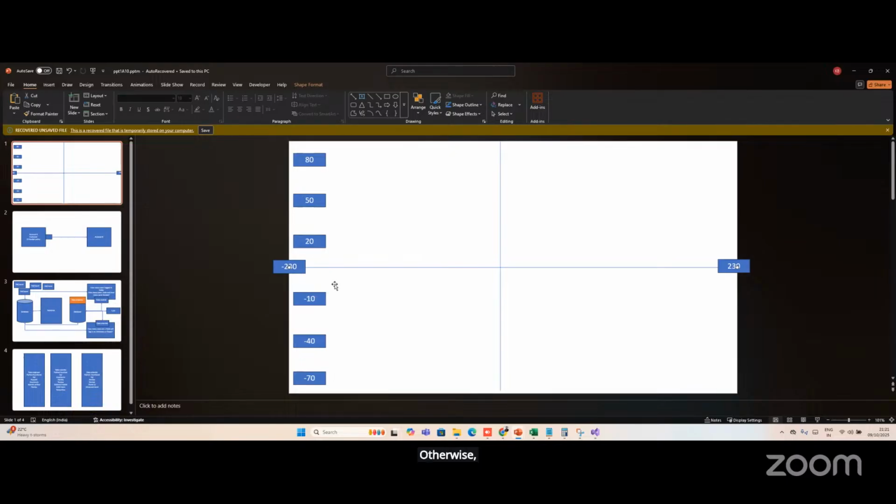Otherwise, where will it stand? Where will it go? If I provide only X, which is minus 230, and Y, where will it go? Y has to be either 0 or 1 or 20 or 50 or 80. It has to go somewhere and stand, no? Even if it is one turtle.